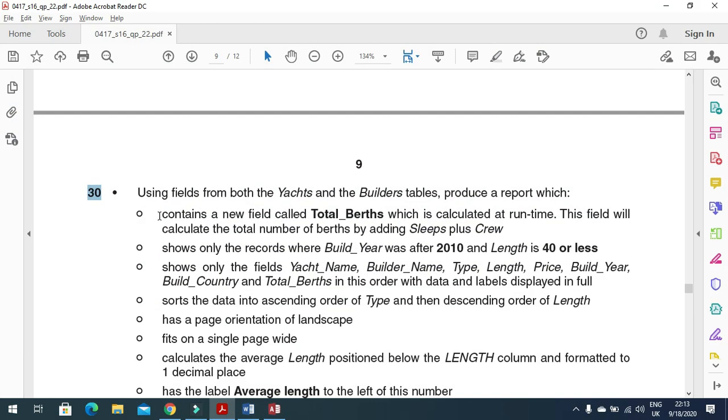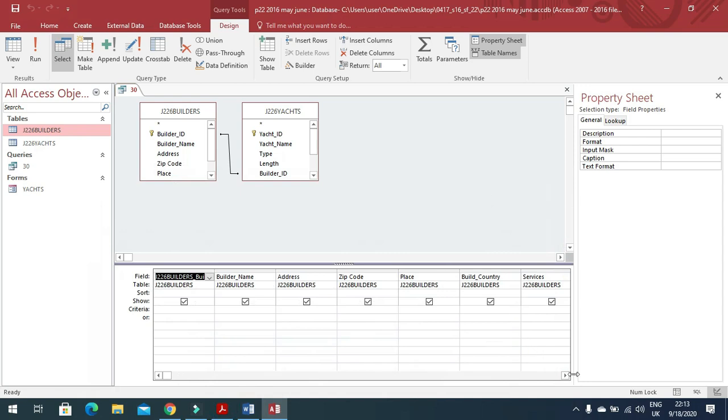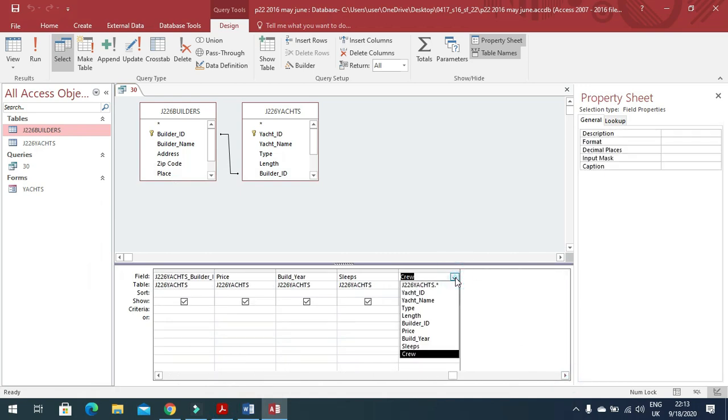Now what I'm going to do is contain a new field called total births. So it should contain a new field which is calculated at runtime. This field will calculate the total number of births by adding sleeps plus crew. So we'll move to the end here and then we'll click here and just add a column.